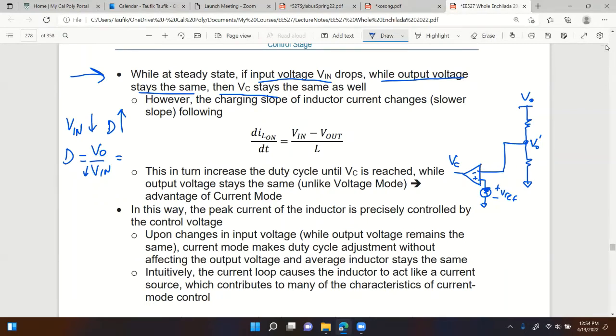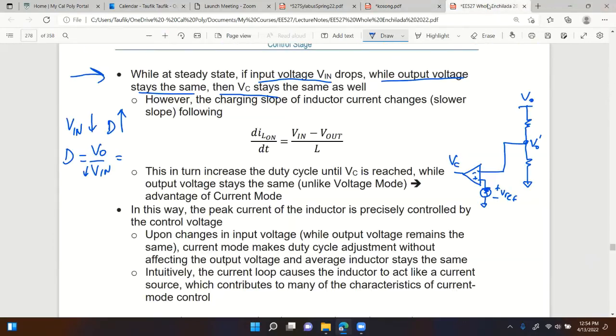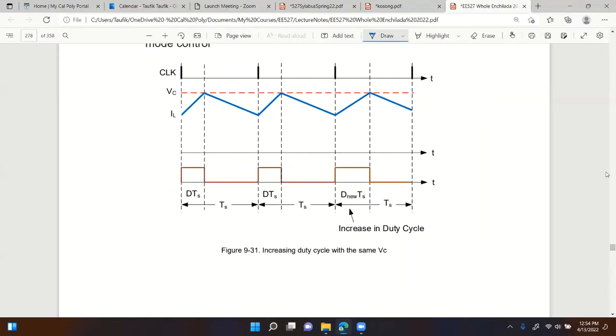So how do I do this? Maybe I have a picture. Oh, yes, I do, right here. Awesome. So this actually represents that case. The first two cycles, nothing happens there. You can see VC stays constant, so there is no change in the output voltage. No change in output voltage is represented by this constant VC.